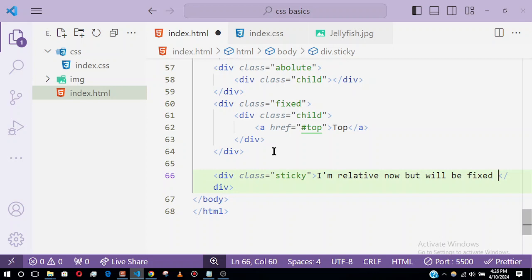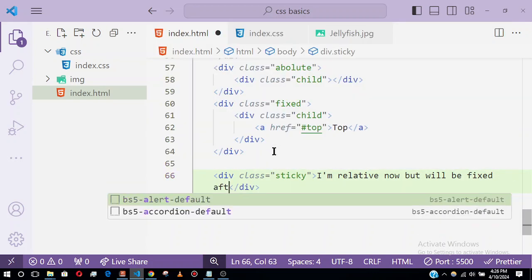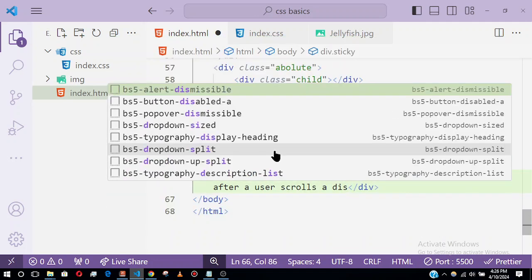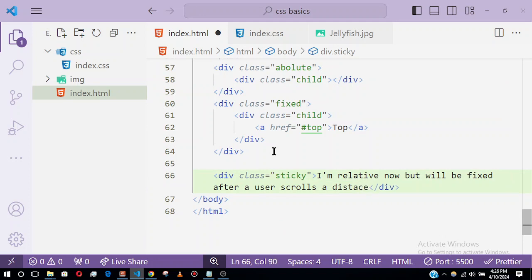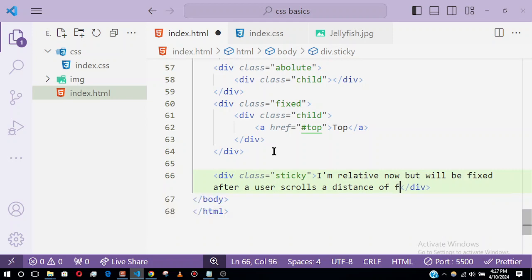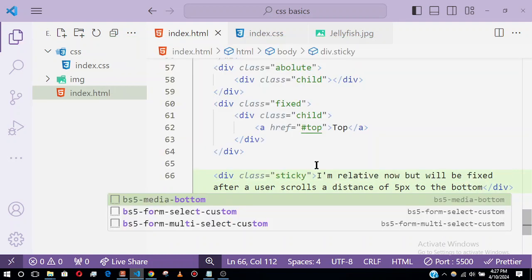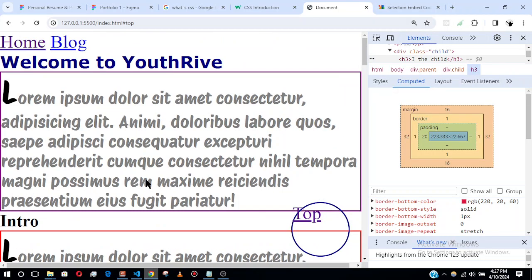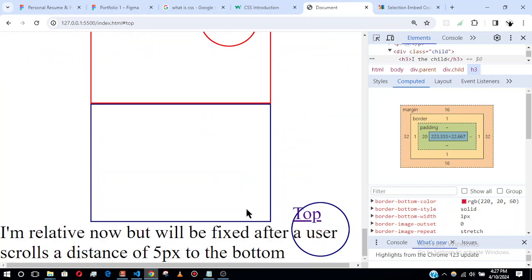It is relative, then fixed after the user scrolls to a certain point. Let's see how this looks.